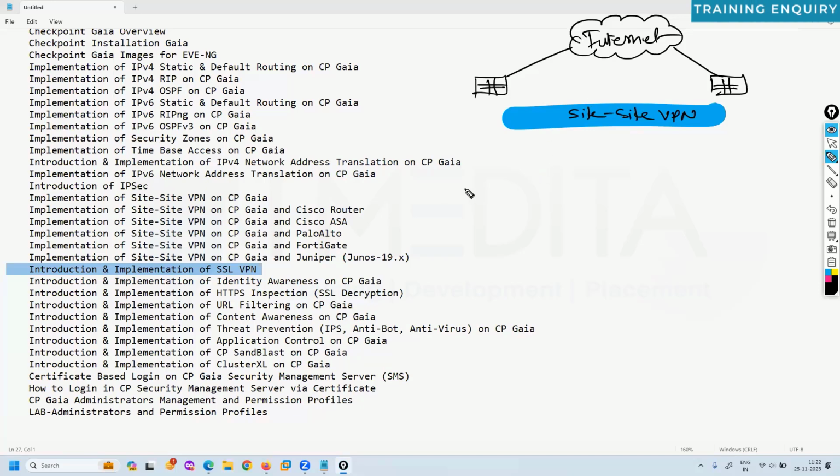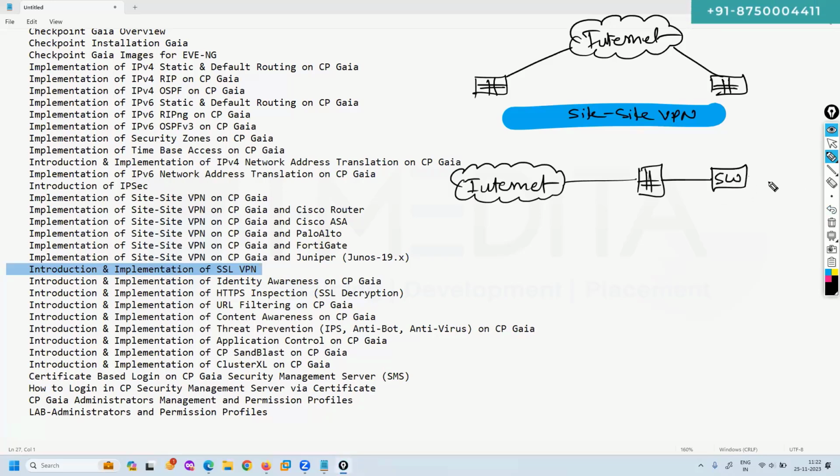Now assume that we have an internet connection, and that internet is connected with a Checkpoint Firewall. The Checkpoint Firewall is connected with a switch, and then we have our internal network. On the internet, we have a user which we will call our remote user. Now, this remote user is connected with the internet.